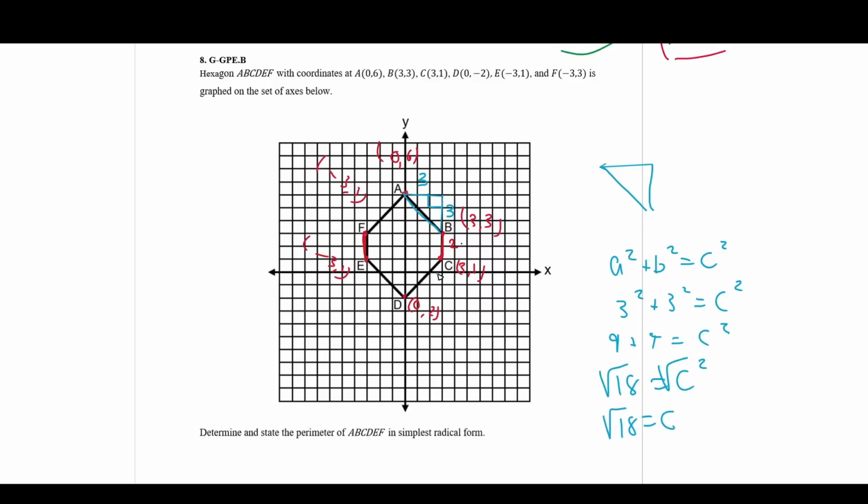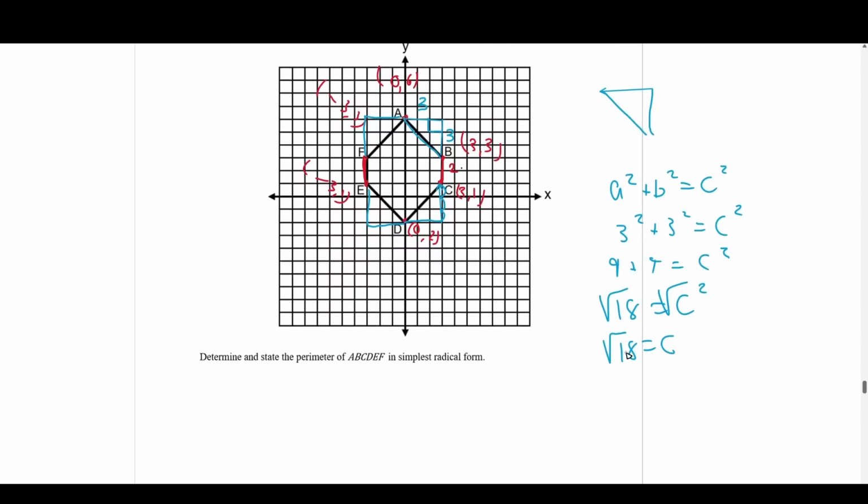And the good thing is that each one of these sides is, again, one of these 3, 3 right triangles. So if I look at points C and D, they're a part of 1, 2, 3. You have to go 3 units down. So the length of this leg is 3, and the length of this leg is also 3. Same thing with E and D, same thing with A and F, right? So I know that each one of these sides has a length of radical 18.